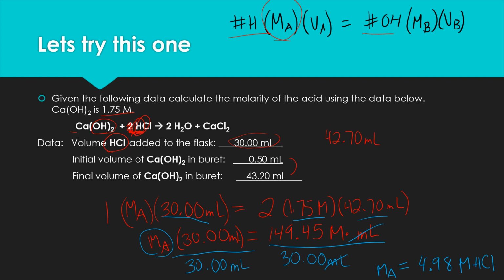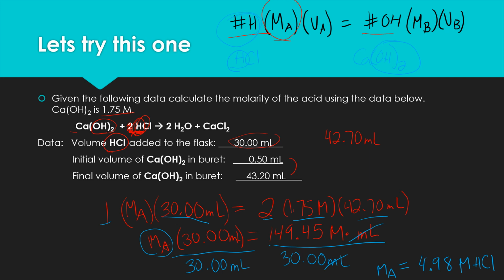So that is essentially the same as what we calculated on the previous slide, but in a faster way. Just to clarify, our number of hydrogens comes from our formula. So in HCl, there's 1 hydrogen. Our number of hydroxides comes from our formula, CaOH, 2. There's 2 hydroxides. So that's where we got the 1 and the 2. So it incorporates that mole ratio, but in a different way. And I think it's a little more straightforward this way.